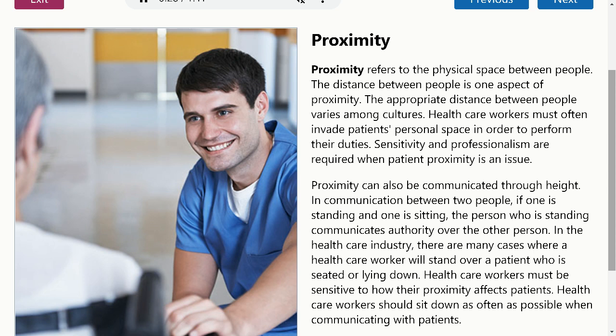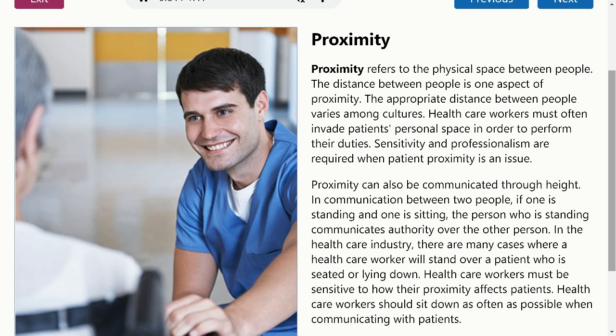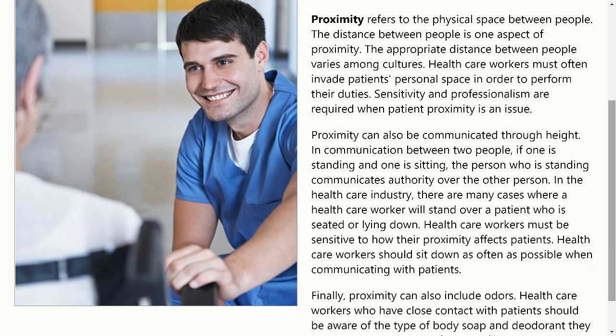Proximity can also be communicated through height. In communication between two people, if one is standing and one is sitting, the person who is standing communicates authority over the other person. In the healthcare industry, there are many cases where a healthcare worker will stand over a patient who is seated or lying down. Healthcare workers must be sensitive to how their proximity affects patients. Healthcare workers should sit down as often as possible when communicating with patients.